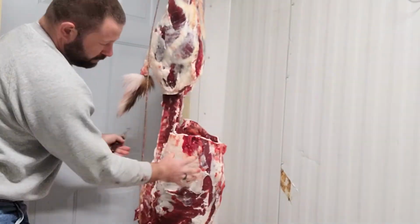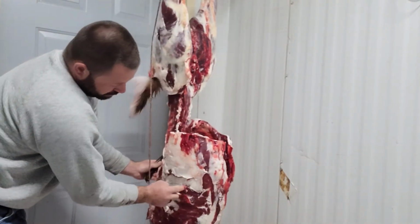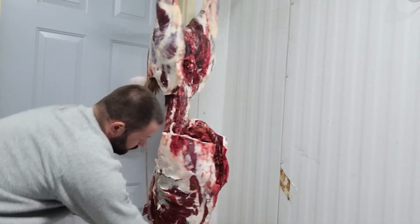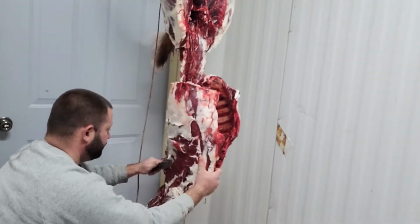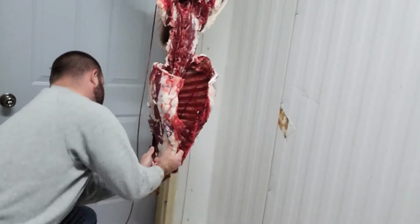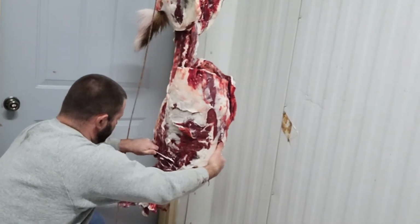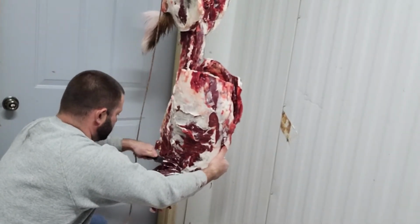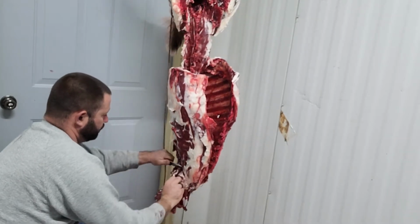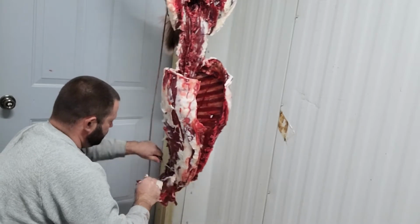On a bigger deer, there is some more meat in here that's worth saving. This is really thin. There's not much meat there. We're just right at ribs. There's a little bit here that I'm going to take off. Sometimes it'll come off with the front shoulder. Sometimes it won't. But now is the time to do that. Once we start in on the back legs, the carcass is going to end up on the floor, and so we prefer not to have to pick through it once it falls.